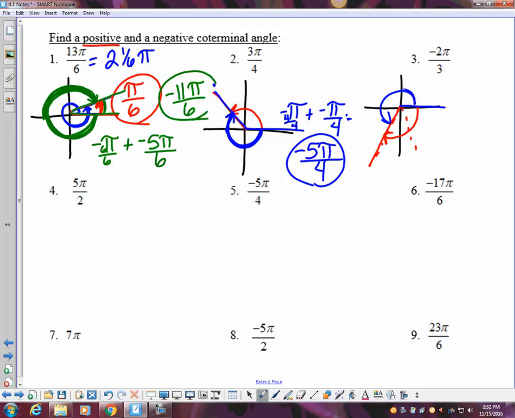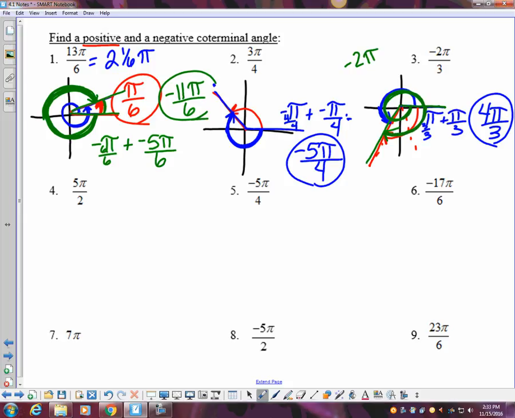I just have to add up my parts. That's a pi. The red line is 2/3, then what's left right here would be 1/3. Multiply him by 3/3 and add, that would be 4 pi over 3. There's my positive angle. Now my negative angle. The red line just went straight from here to here. So my negative angle, I have to loop and then hit the terminal side. Okay, well from here to here is negative pi, and then another negative pi, so I'm at negative 2 pi.